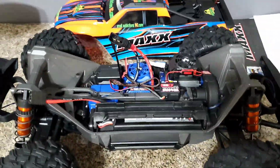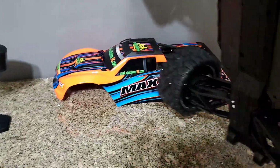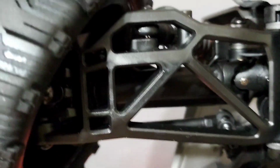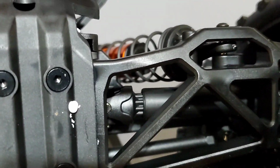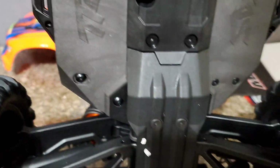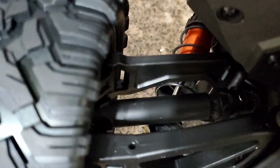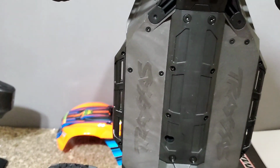It's just a shrunk down chassis of the MAXX. Everything underneath really looks the same. There's a little bit better view of the drive shafts there. Like I said, they look nice and beefy. But everything in here looks good. There's the drive shafts on the rear. But it's just scaled down, like I said, from the MAXX.